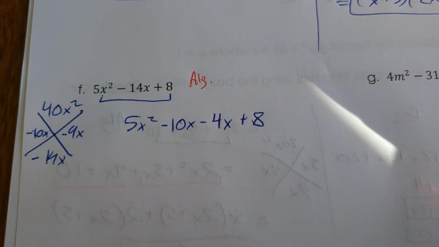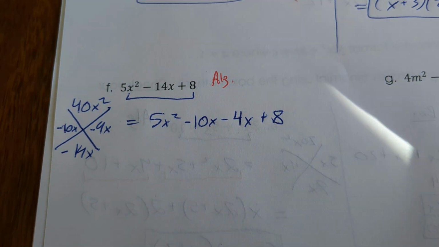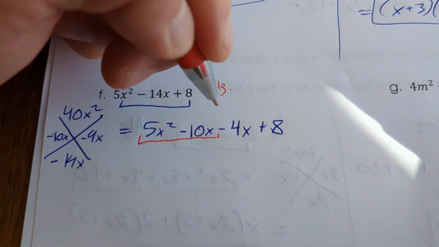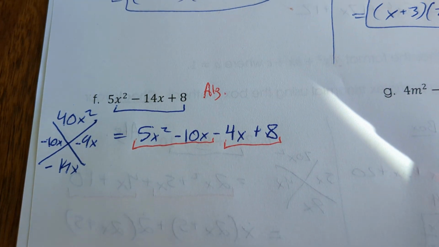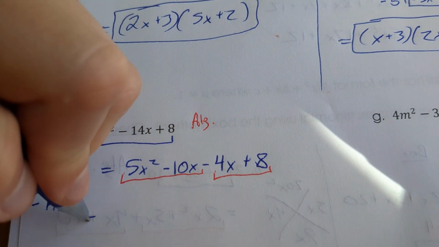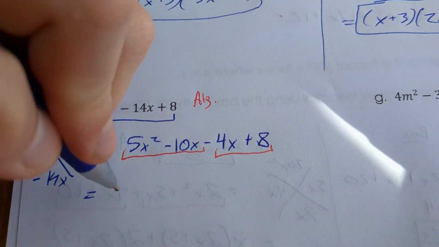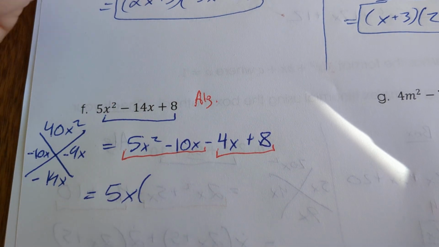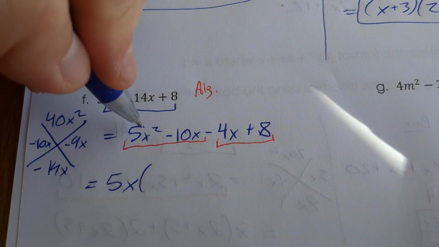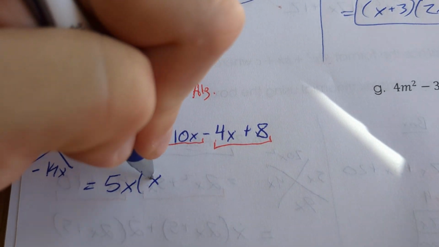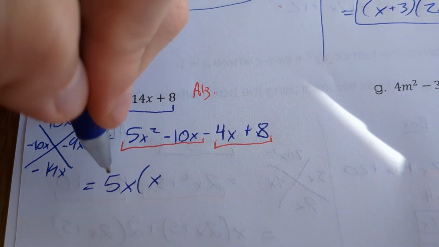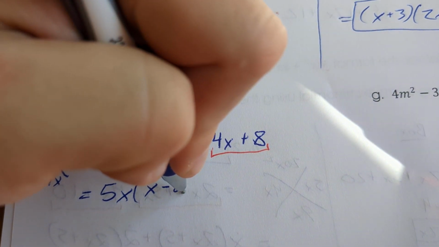And we're common factoring, or factoring by grouping. So we look at these two, pull out the common factor, separately look at those two, pull out the common factor. So what's common here is we can pull out a 5, we can also pull out an x, and then 5x squared divided by 5x is just x. Negative 10x divided by 5x is just negative 2.